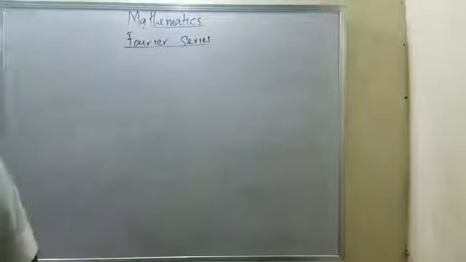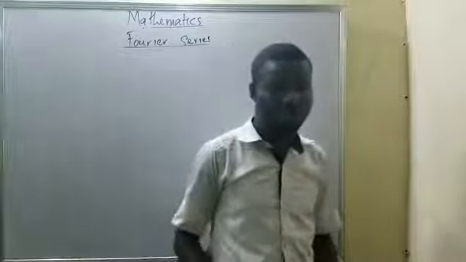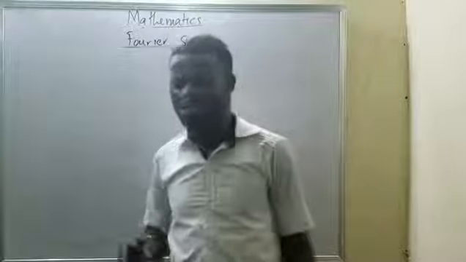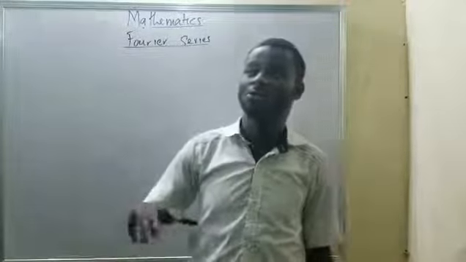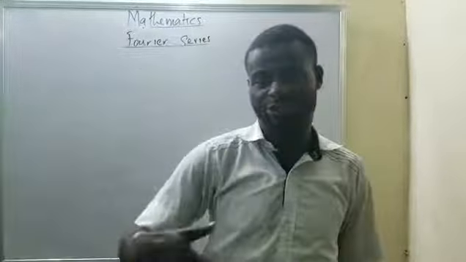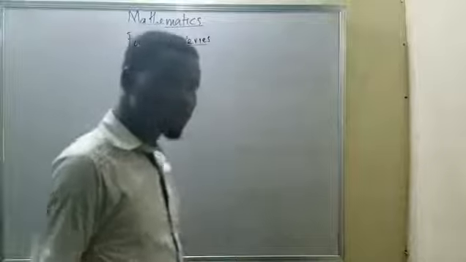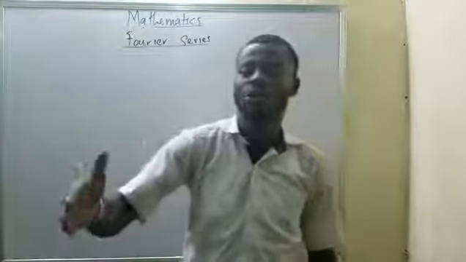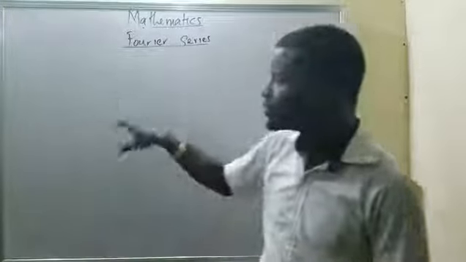Now, when we talk about Fourier series, I told you earlier that you must understand what is called series, which can be Maclaurin series and Taylor series, and also trigonometrical series. Those are the things we are working on, and because of periods, I've shown you how a period is formed in our previous video. You can also learn that.